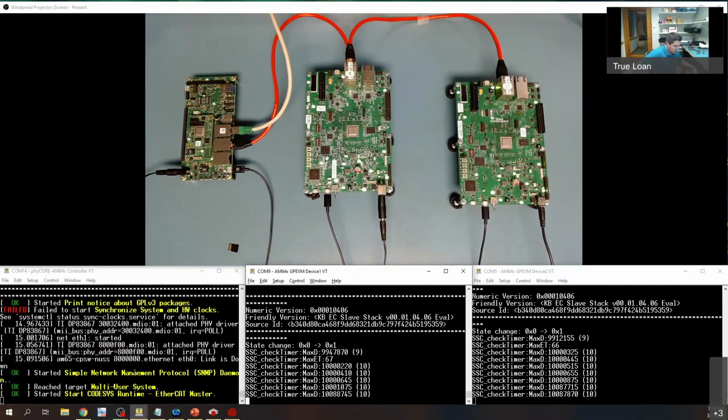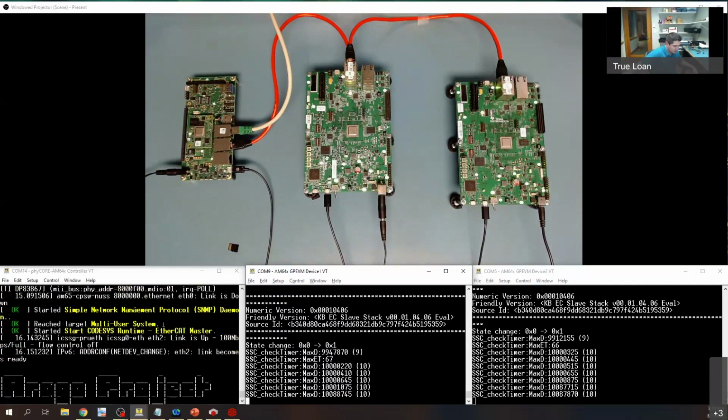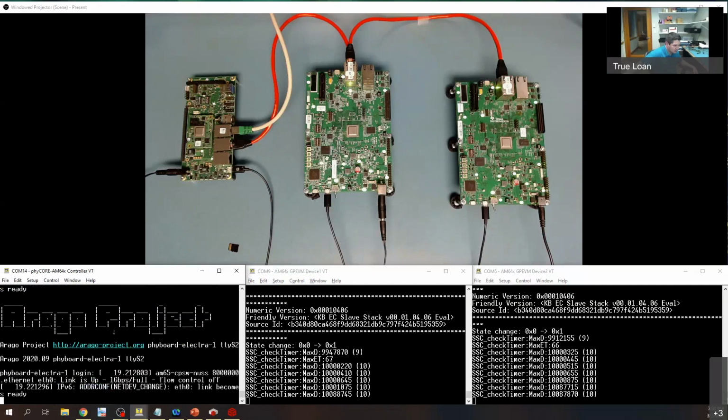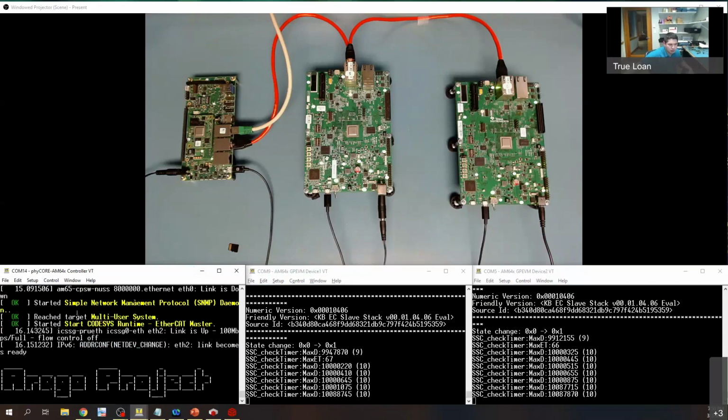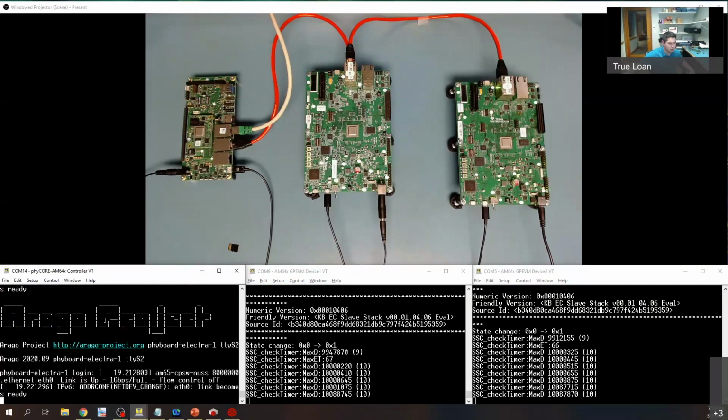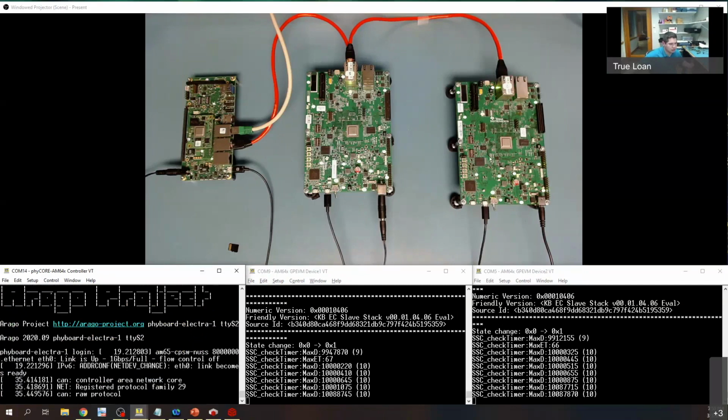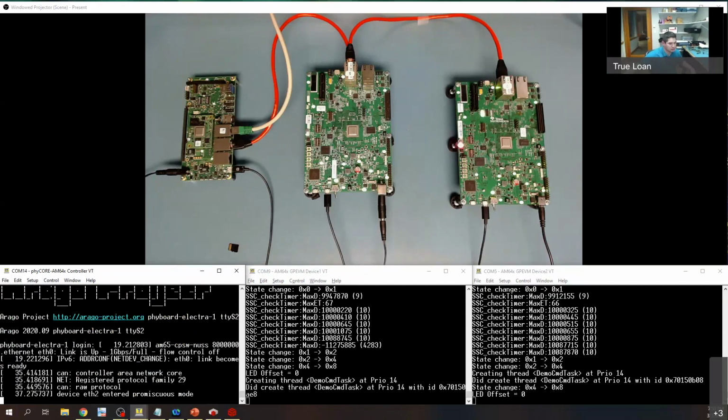And any second here, we should see, yep, there it is. CodeSys runtime EtherCAT master. It takes a little bit for that stack, the CodeSys runtime, to actually start up. It's a closed source binary. Everything from CodeSys is proprietary, so you don't get a lot of insight on how their components work, but it's a very useful tool and very powerful for controlling large scale control and communication subsystems.